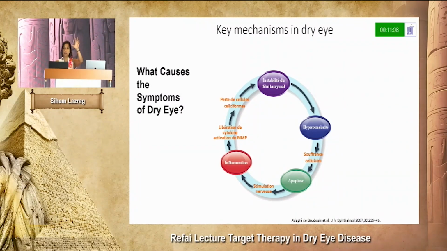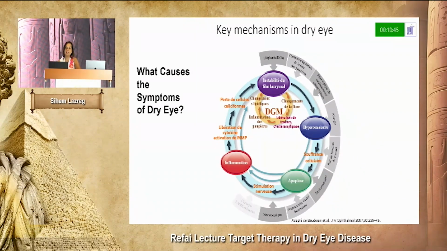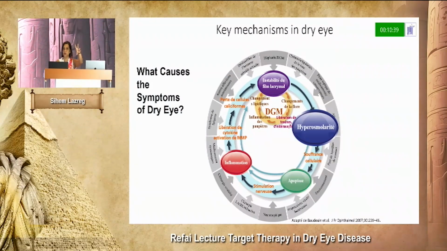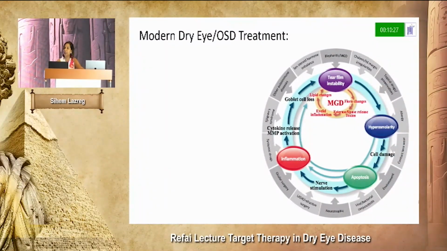In this vicious circle of dry eye disease, we have another vicious circle, the vicious circle of meibomian gland dysfunction. This is really very important if we need to target the therapy of dry eye, because now we have many companies offering many treatments, and nobody knows which treatment fits which patients. We enter this vicious circle in many ways, and if we are lucky, we know how these patients enter it, and if we break this vicious circle, we will break all the dry eye disease and all the pathology.